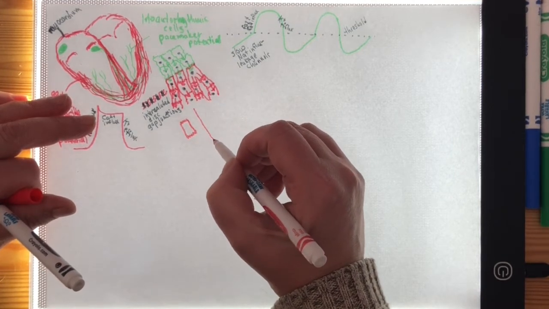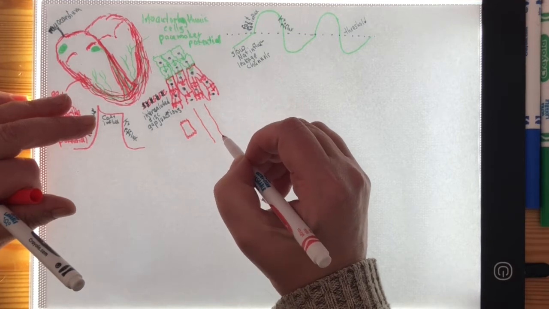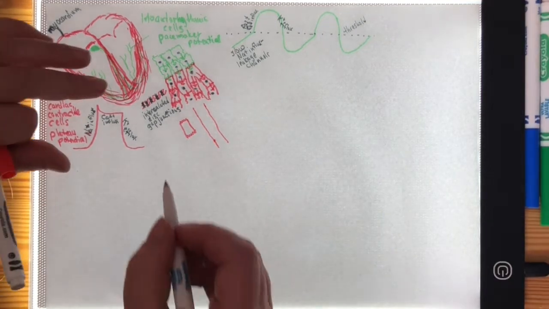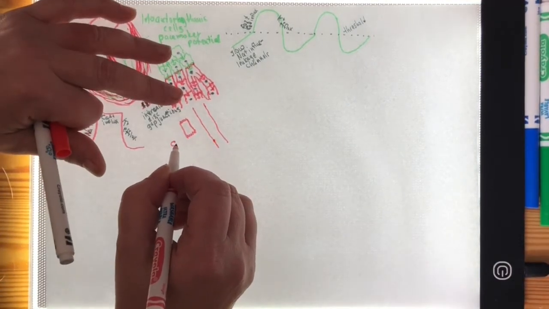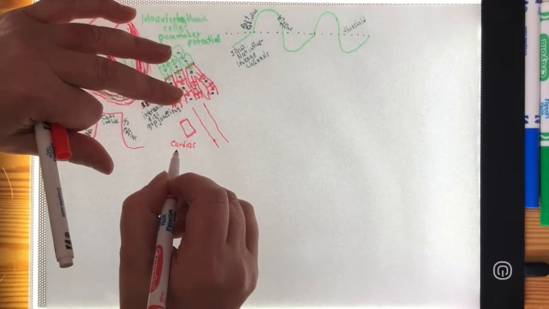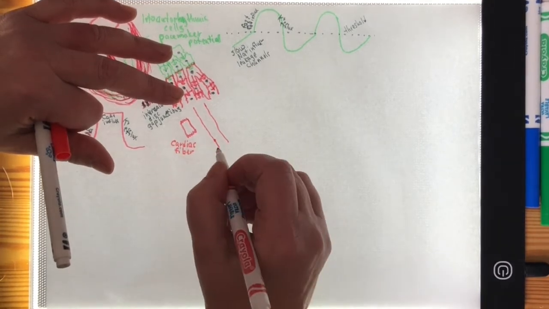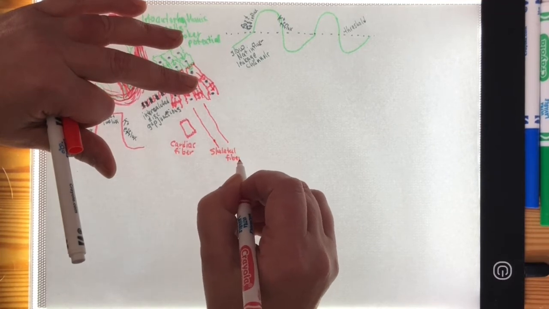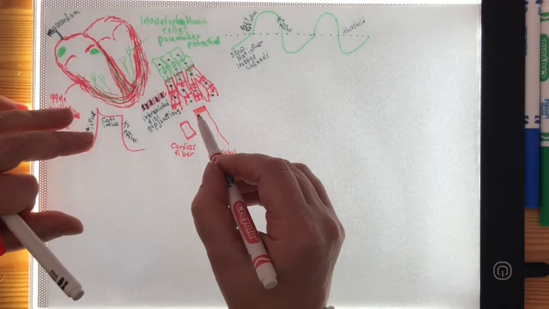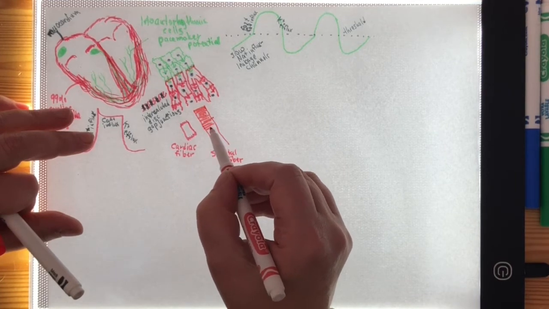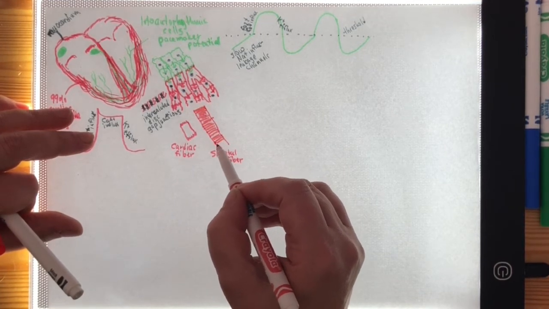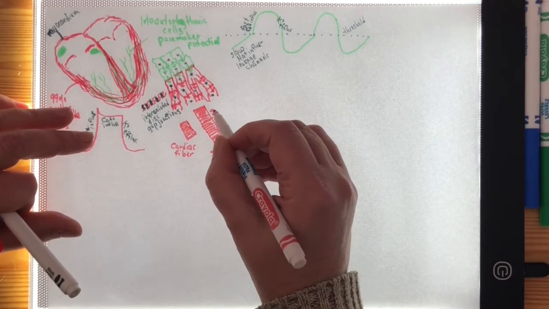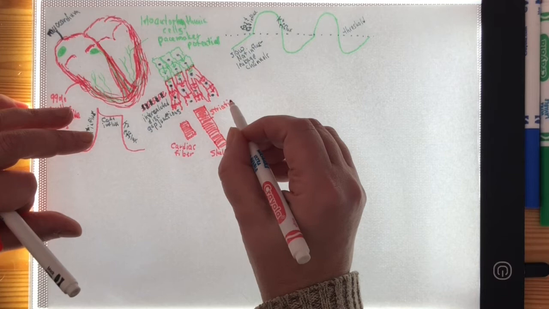I want to spend a moment discussing the similarities and differences between skeletal muscle fibers and cardiac muscle fibers. There's an awful lot that is the same between them, with a couple of distinctive features. On the left-hand side, we're drawing a cardiac fiber. On the right-hand side, we're drawing a skeletal fiber. Of course, skeletal fibers are quite long and have these stripes called striations. The cardiac fiber is quite short, but it also has those striations.